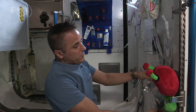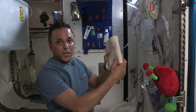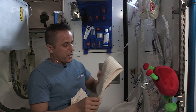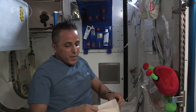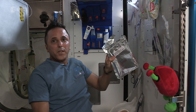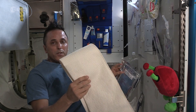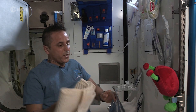After exercising, you want a more complete type of shower. We don't have showers, so we use the towel that we got wet before. With the towel you can open it up and go ahead and clean your entire body — you can get your back — and it works really well. We use one towel every two days: the first time you fill it up inside the bag, then the second time you use water or some of the soapy water to get it wet and clean yourself up. You've got to stay clean on the space station — we work out a lot up here.